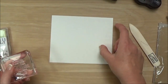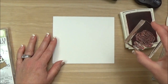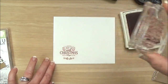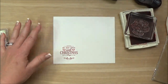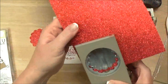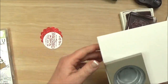I'm using Whisper White cardstock from Stampin' Up and I have my Real Red ink pad to stamp this tag. I just do several light taps, especially with these firm foam ink pads — you don't want to push down. Then I'm stamping on the Whisper White; hold it a couple seconds just to get a good crisp image. There I have a beautiful image that I'm going to punch out with my circle punch. I also have red glimmer paper that I am going to punch out with my scallop — this is the 2-3/8 inch scallop punch — so that is going to go behind my circle. My circle is a 2-inch circle punch, and that is what I'm punching out this stamp tag with.